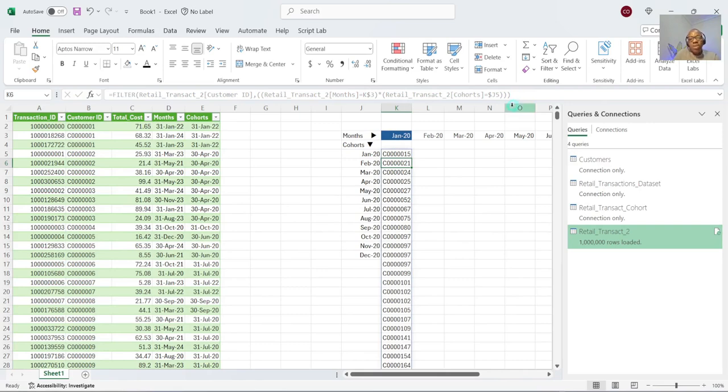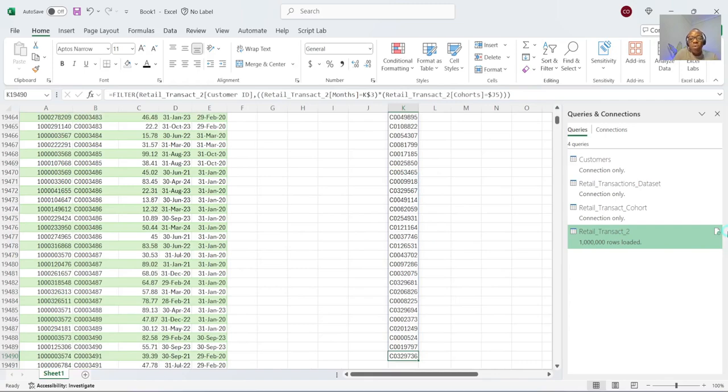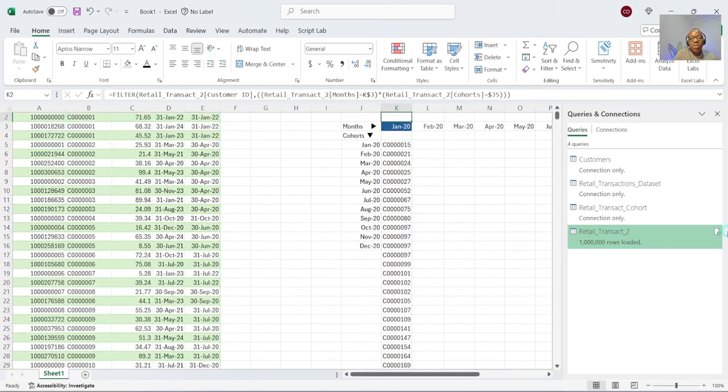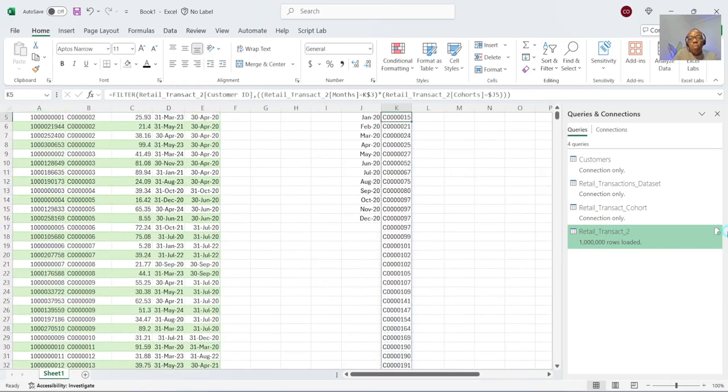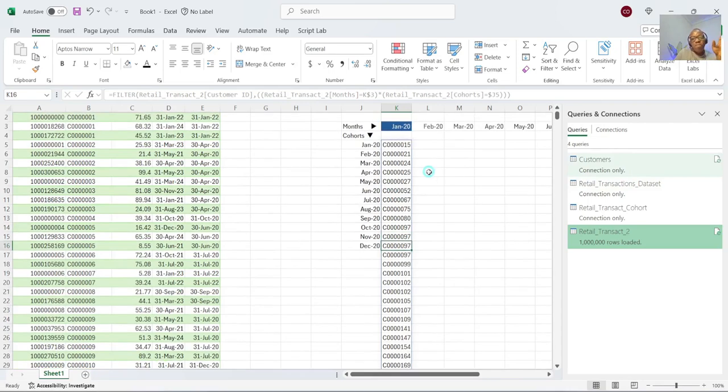So what you see is that we've got these numbers. So it has been able to filter all the IDs that did transactions during that period, like this. But one thing you will notice is that we've got situations where we have duplicates. You can see this. And that's why I didn't want to use something like the COUNTIFS, because I know there are going to be duplicates, and that's where this becomes very, very powerful.